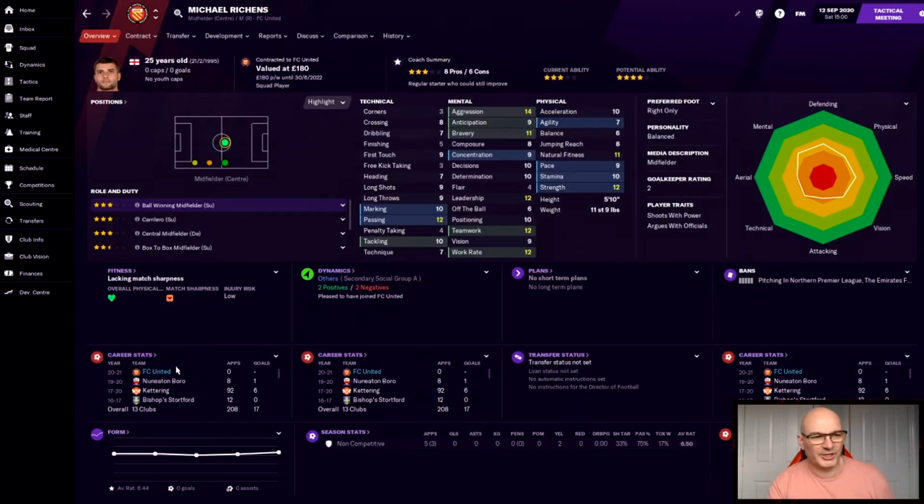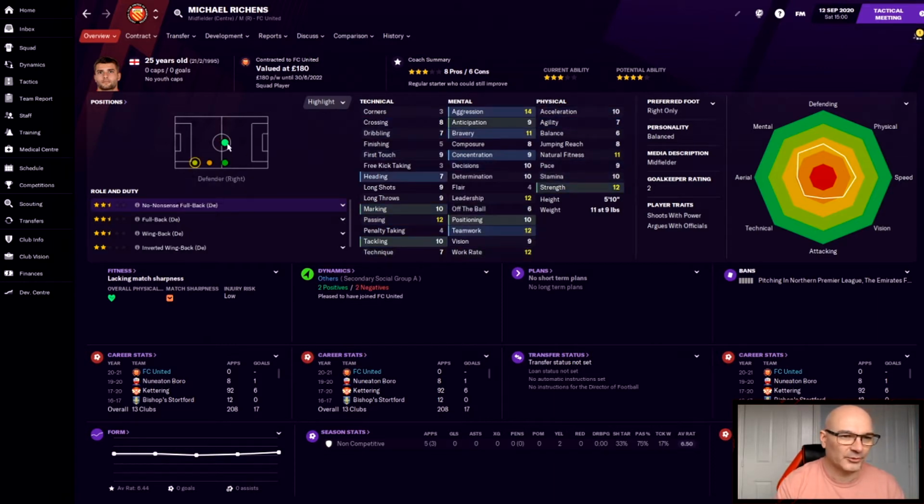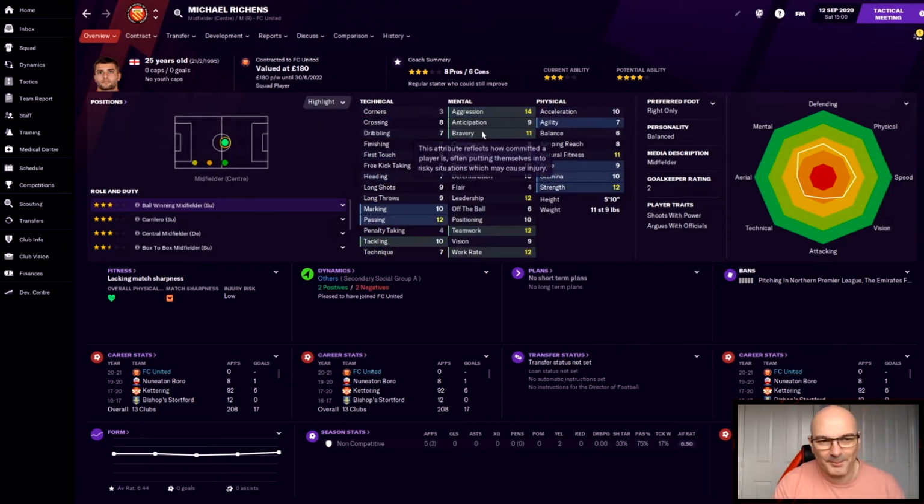Michael Richens is going to be a midfielder in the centre, obviously. He could play on the right-hand side if need be, and he can play right-back also. But not bad stats, I guess, for this level. £180 per week. He's played a couple of games already. He fills in the spot reasonably well. Either way, we'll have him as a backup.